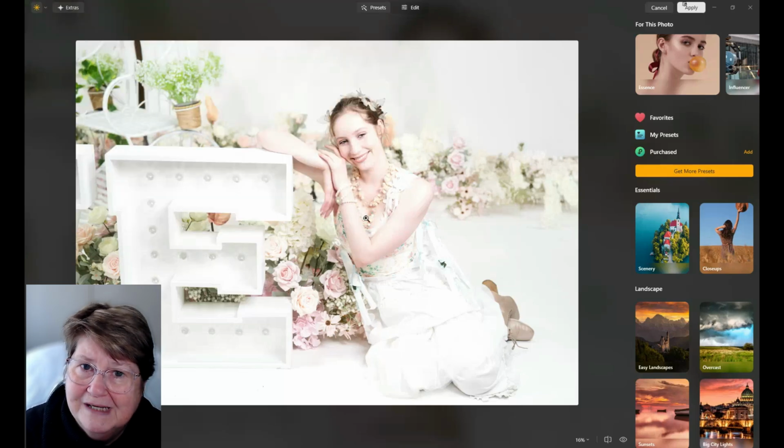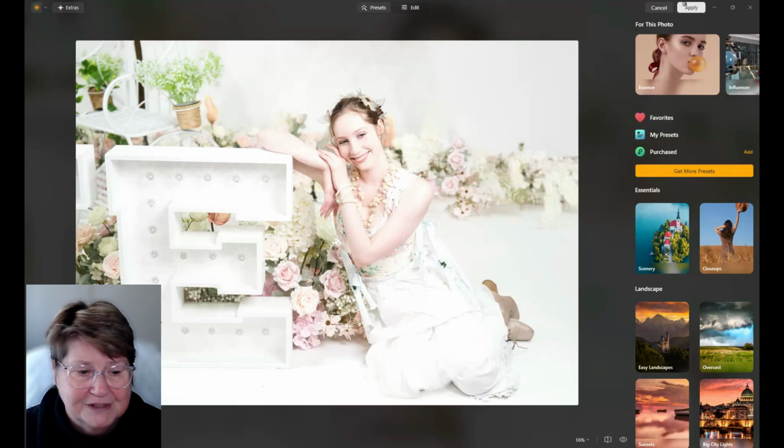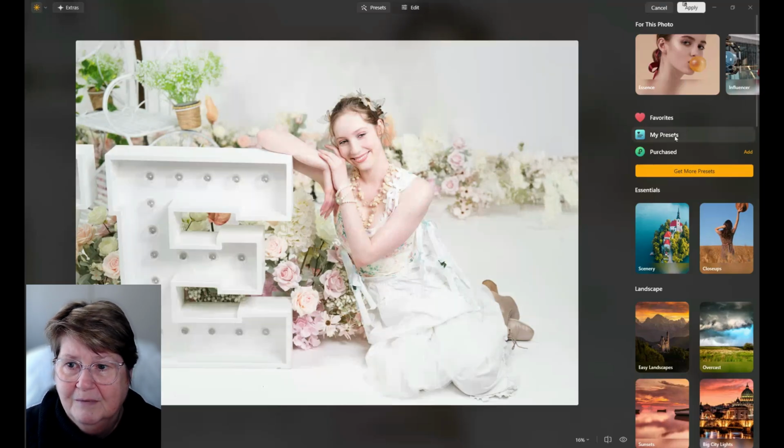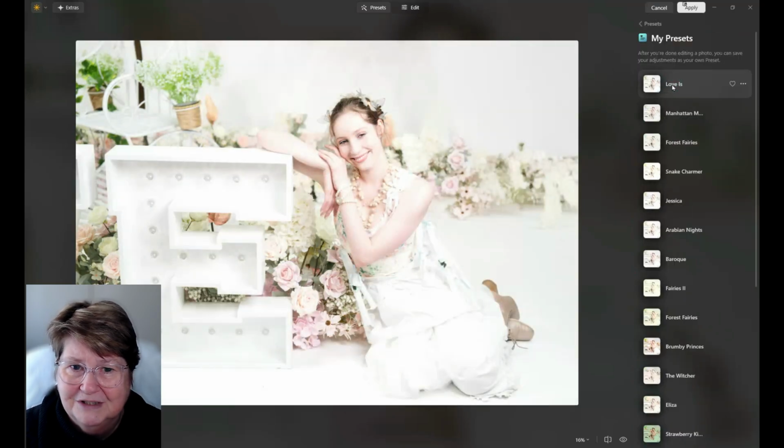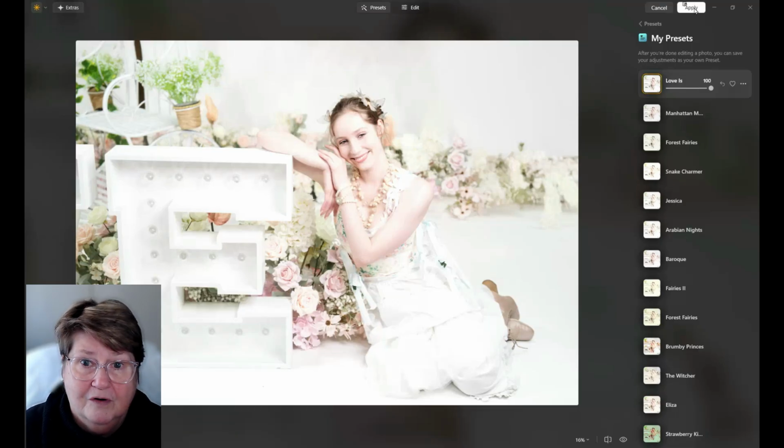How do you use these? That's the easy bit. You just come in. I'm just going to click on Revert to Original. I'm going to go into My Presets. I'm going to look for the one that I just made, and that's it. As simple as that. And in my case, I opened Neo from Photoshop, so I'm just going to hit Apply, and that's going to take me back to Photoshop, and I can save my image however I want from there. So that's it for today.